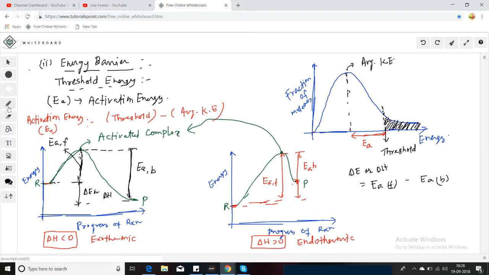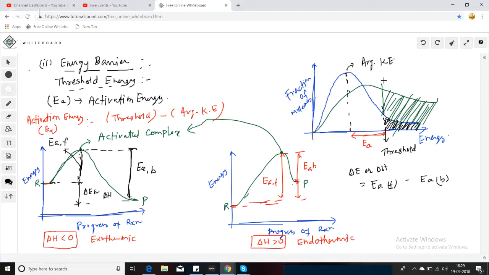We have done this thing in the gaseous state also, if you remember. You can easily relate all these things since we are going towards the end of the syllabus. If you increase the temperature, this graph will become a bit flat, like this it goes. Now you see more molecules are there beyond the threshold energy value, correct? So more molecules are there in this region, so there will be more collisions. More collision means collision frequency is more. More collision frequency means the rate of the reaction will be high, correct? This graph we have discussed in the gaseous state, right? Most probable speed, RMS and average speed. The same thing is here also, right?